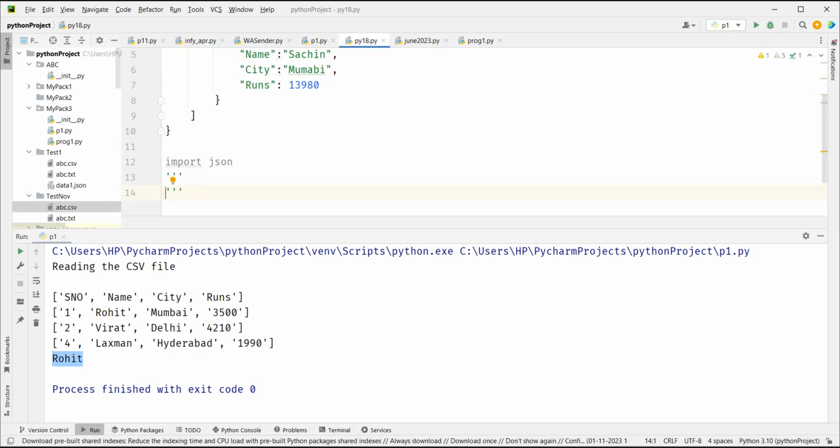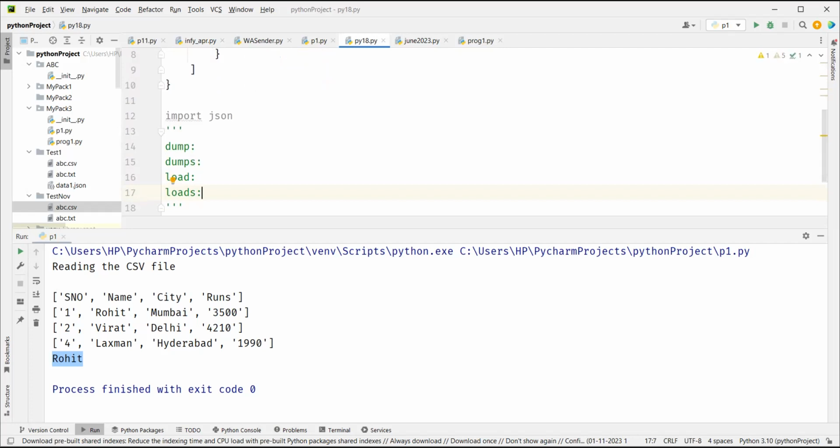In CSV we saw 2 options: csv.reader, csv.writer. In JSON you have 4 options, and these are dump, dumps, load, loads. These are the 4 functions that we have to understand.